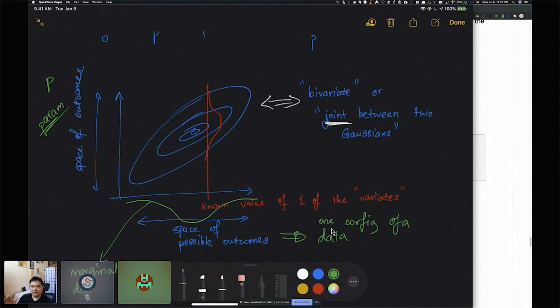Okay, so that's what conditioning means, and that's what we're trying to do with the analogy. So conditioning really means there was a space of possibilities and I drew one possible value. Now I want to know what the other distribution looks like under a joint model of those two things put together.